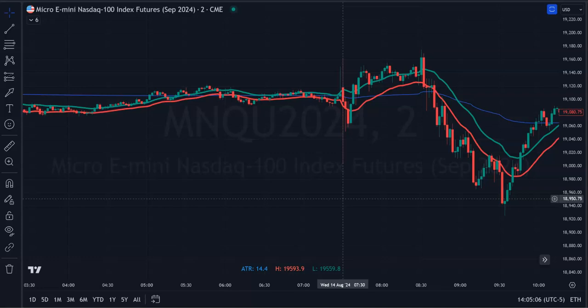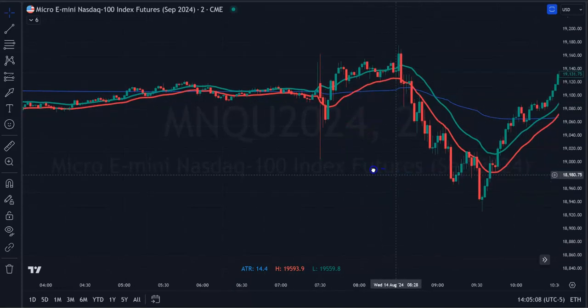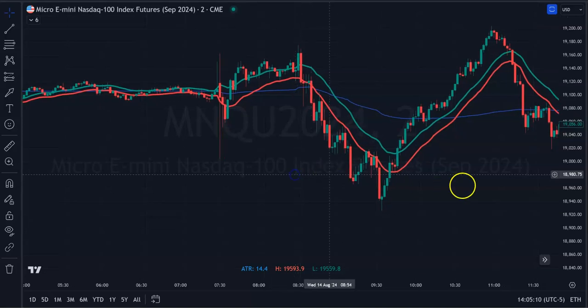Okay, you can see right here, this is 7:30 now on Wednesday. Remember, we also had a news event here. And so look what happens. Right here, this is the VWAP, remember, where the EMAs cross over the VWAP, and in this case, we're shorting the market. And you can see what happens. It goes down, comes back, and touches it. Goes down and deviates a little further, comes back, touches it.